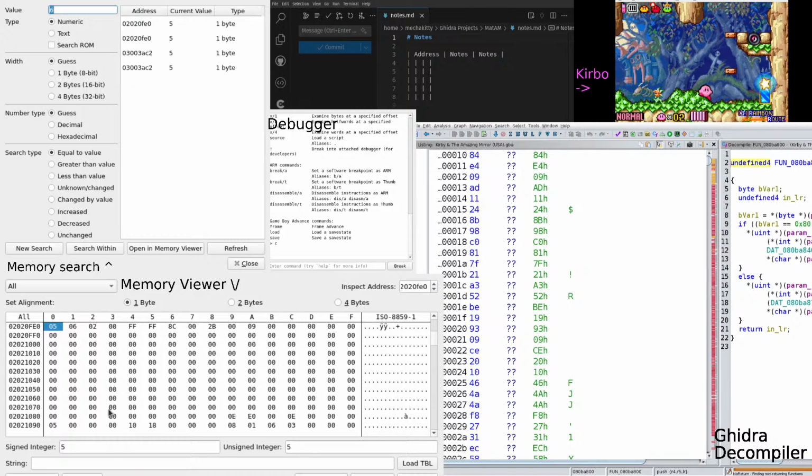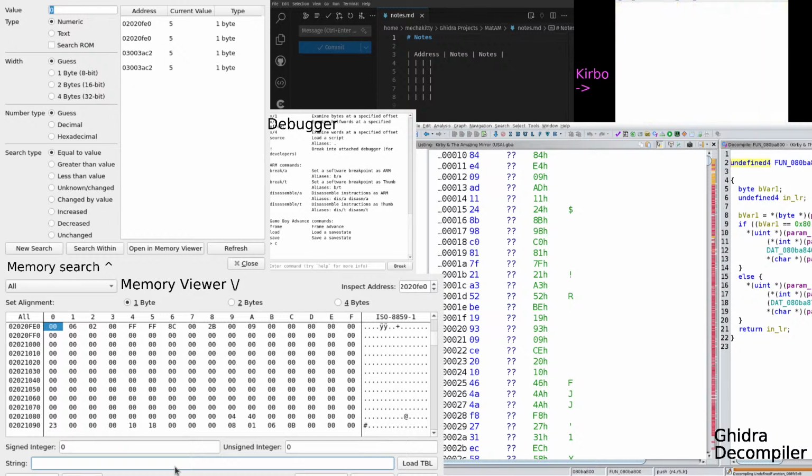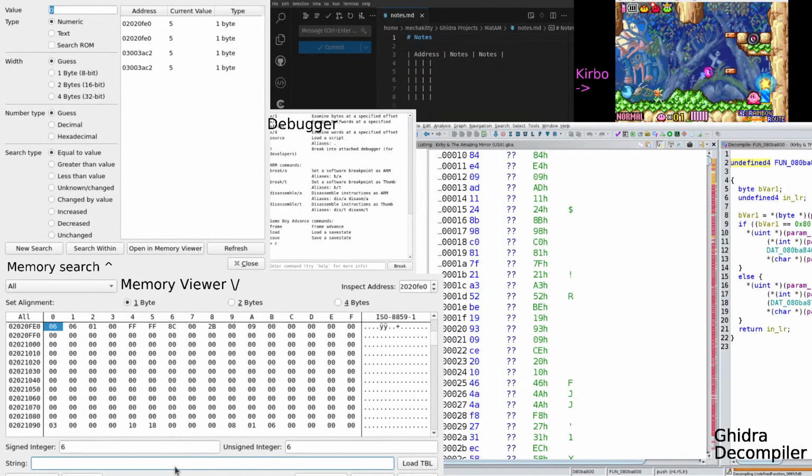If I try and make it 6, oh shit, Kirby's health healed. Okay, that's super cool. And if I do, I don't know, 2, yeah, we're almost dead. Can I kill Kirby this way? I wonder. Just for fun. Let's check it out. Yep, I can kill Kirby. Fantastic. We have Kirby's health in memory, right? That's super cool.